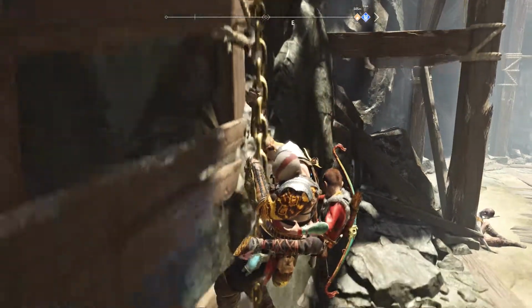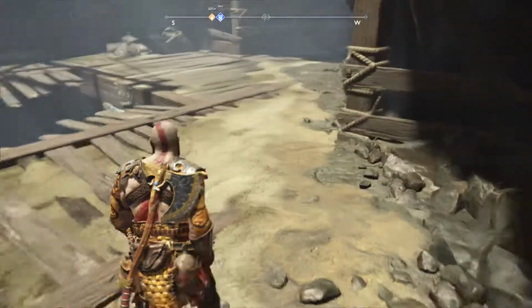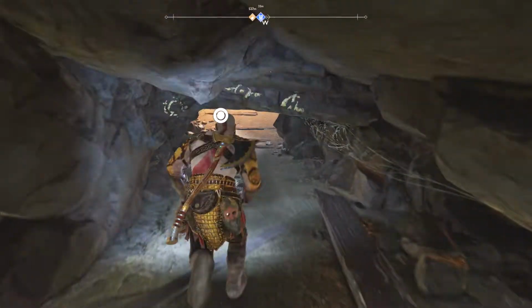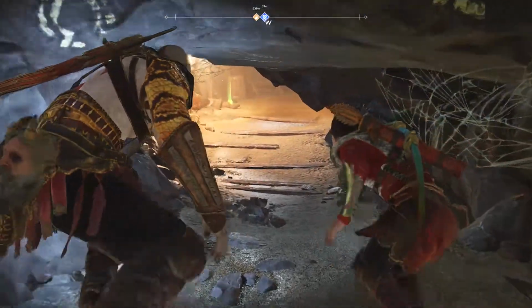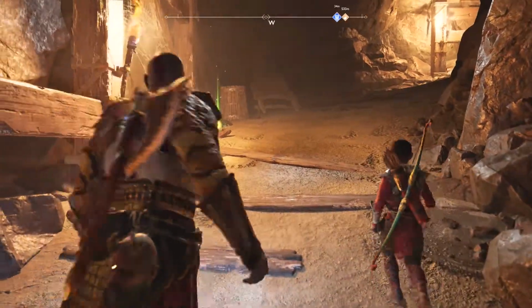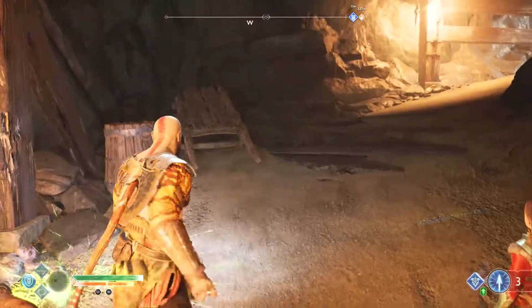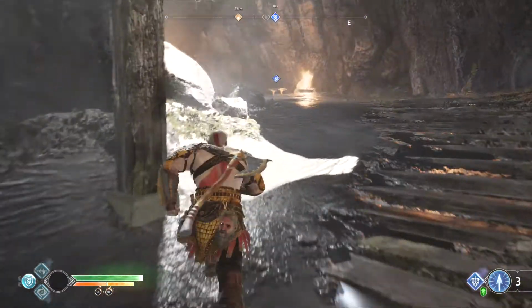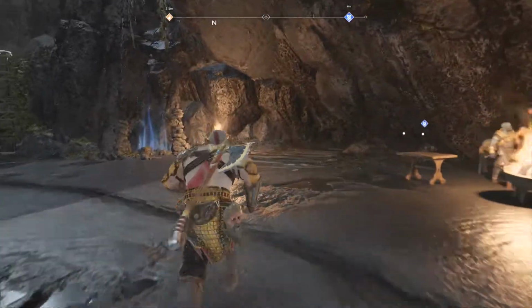As you see, we are back in the main central chamber here on the upward level. But we don't have to go anywhere else. We got what we came for. Now we can head back out and over to Brok, which should be a very short distance away. Perfect. All right, Brok, let's turn this in.